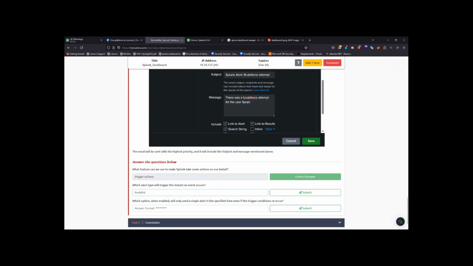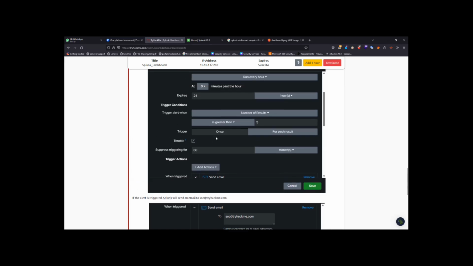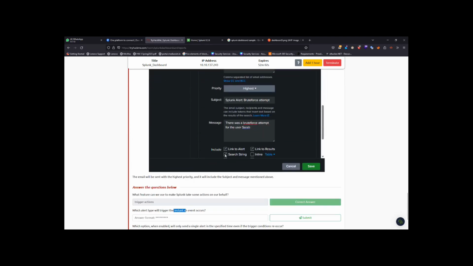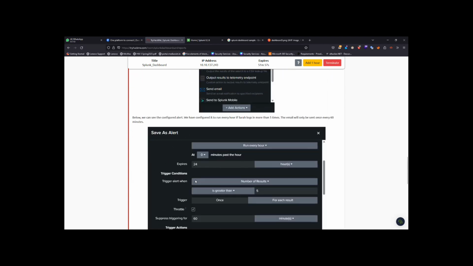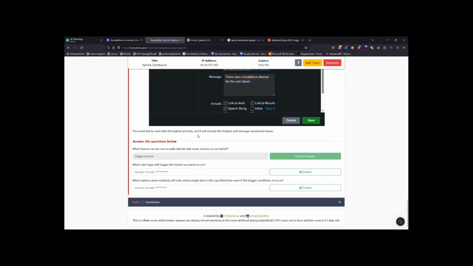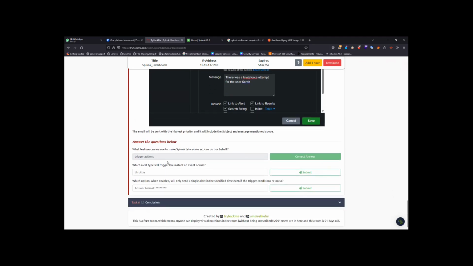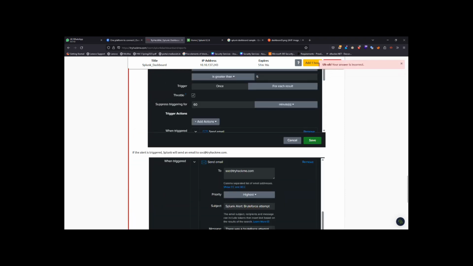Now the subject is brute force. So trigger the instant an event occurs. No idea about that answer. Like every 60 seconds, alert trigger. Okay, I think this option is throttle. So throttle is like a threshold option. Yeah, throttle. So throttle is something like a threshold that is specific to one time, how many requests are coming. So according to that, you can create an alert. But that is also not an answer for this question.